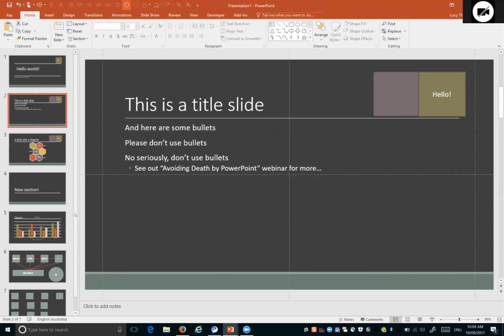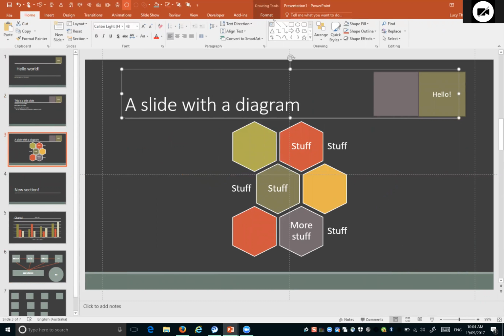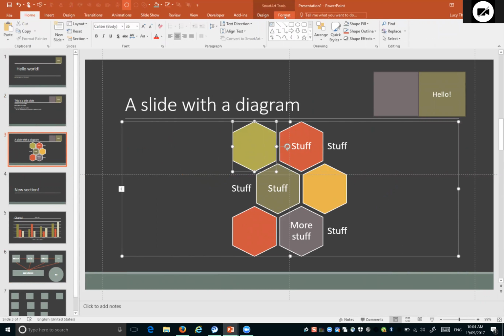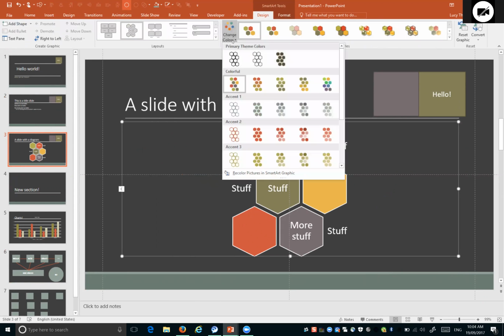Other things that we looked at: we went through and had a look at, if we've got a design here, we can go through and pick up on things like the formatting. It's using, through the design, these theme colors and so on. So it means that we don't have to change everything.